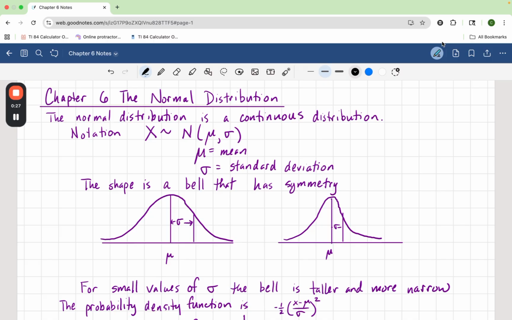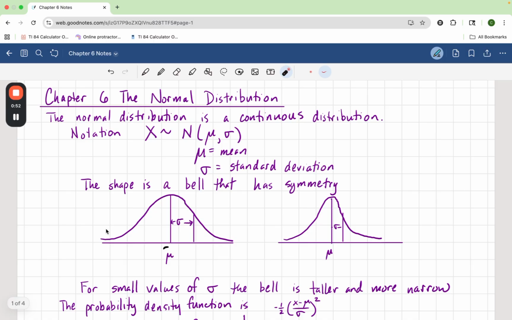Say the mean height of a man in the US is 5'9". So you have the mean down here, say that's 5'9", and then you have people taller than 5'9", and finally the really tall people, and not many of them. That's why there's not much under the curve. And you have really small people over here. Once again, not many of them, so not much going on down there.